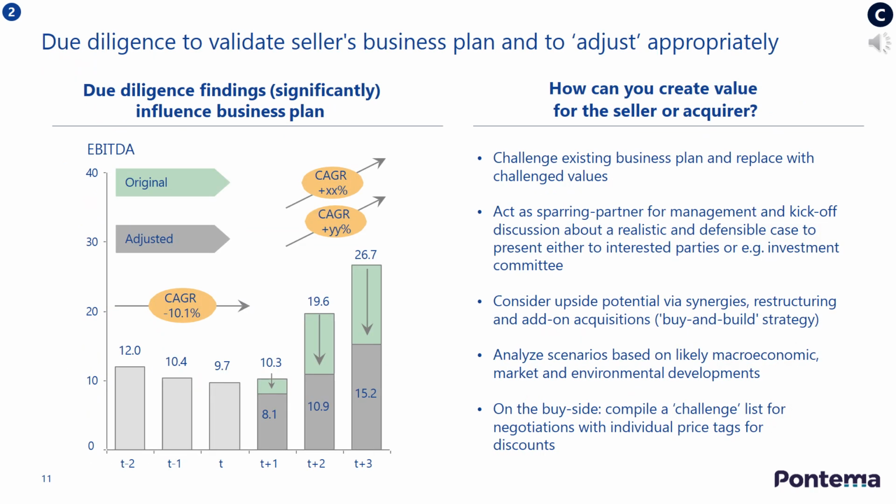Once you have challenged the current business model and its underlying planning assumptions, and convinced management with a realistic and defensible case, then you should be able to replace the base business plan with the challenged values. If most of your work is buy-side advisory mandates, you would normally adjust the business plan downwards, and vice versa. If you are working on sell-side advisory mandates, you would normally adjust business plans upwards.